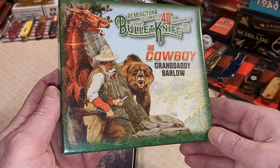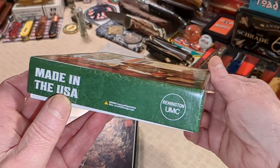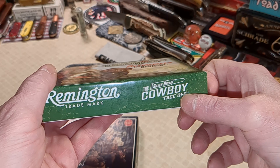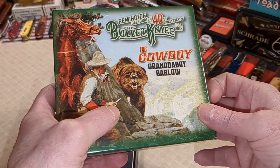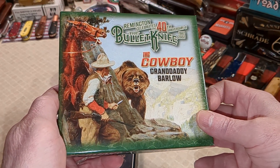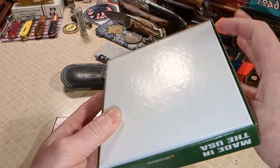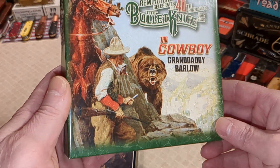This one has an actual sterling silver bullet on it, made in the USA. The trademark says 'Silver Bullet Cowboy - The Face Off,' although I think the bear is gonna win. You can't really take on a bear with a Granddaddy Barlow - can you? Sure, why not! Nothing on the bottom. Really sweet graphics.